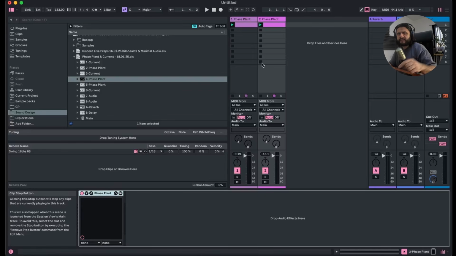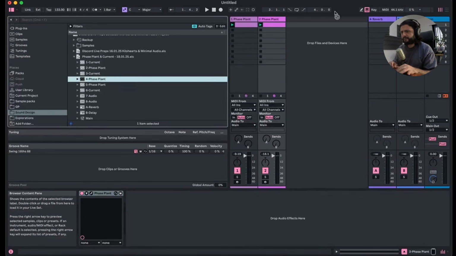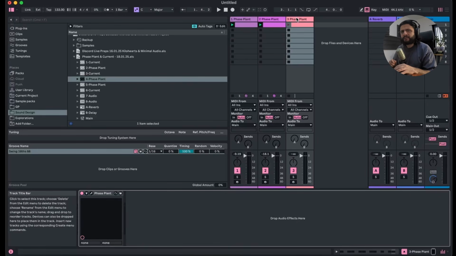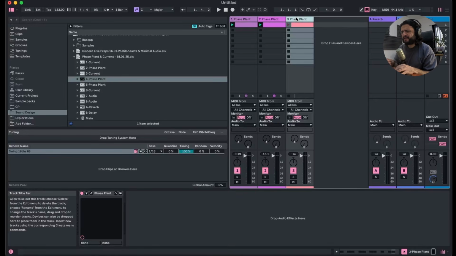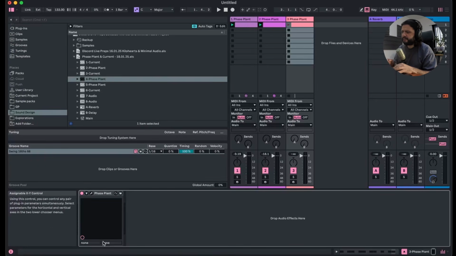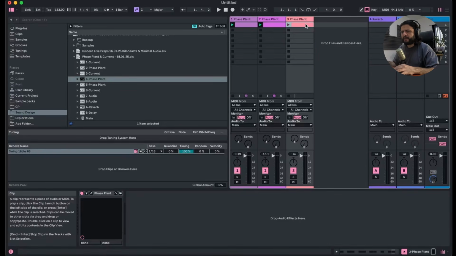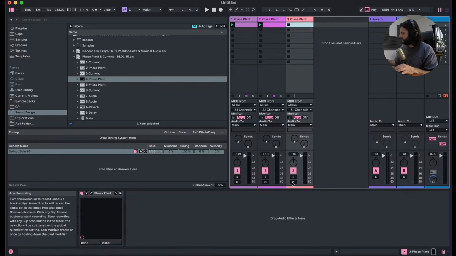Okay, so for the next one, I will show you how I created nice hi-hat sounds. It will take too much time to do this live because I fine-tuned it for maybe an hour or so to sound the way it sounds now. I will just go step by step to show you how it works and to make it shorter.